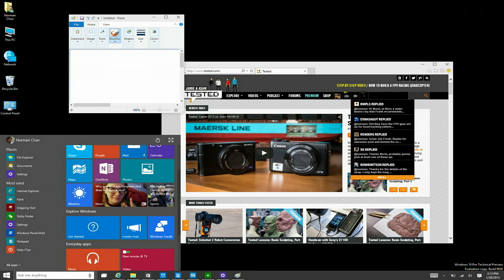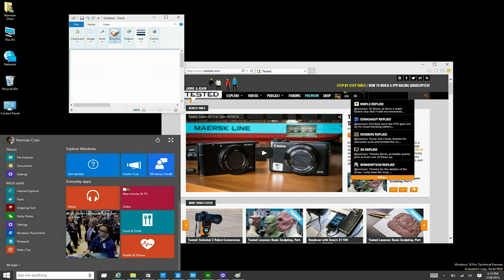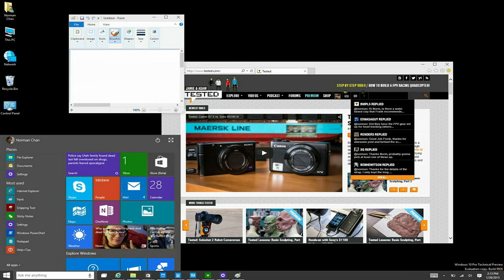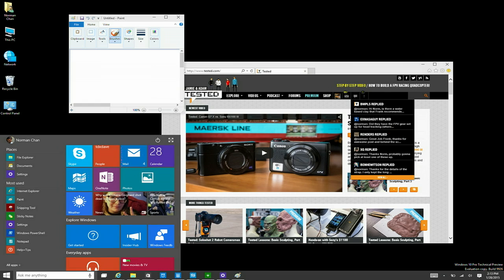You know, your social people hub is updating with social people stuff. Your news app is updating. Your weather app is updating. All that stuff still works the same as it did at the Start screen. It's just that now, instead of being on a completely different modal dialogue where you can't see the other stuff you're working on, you can have a window open, go find the thing you want to launch, and then you don't lose your place where you're working.